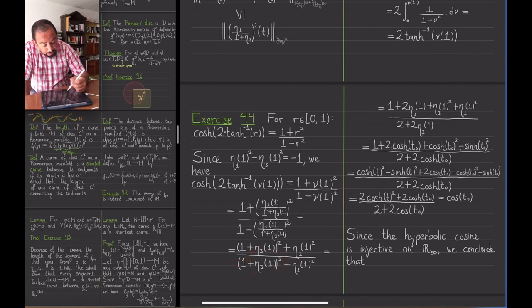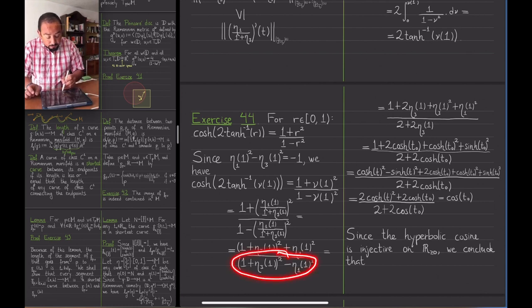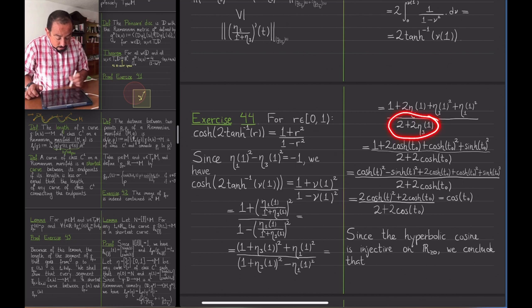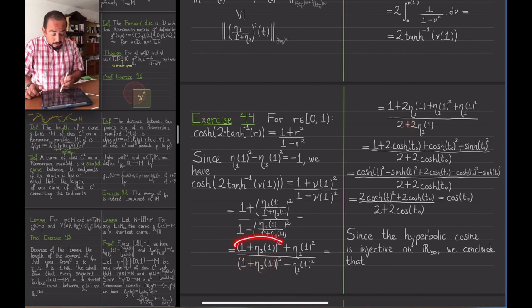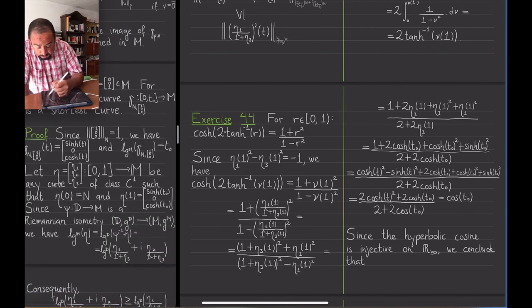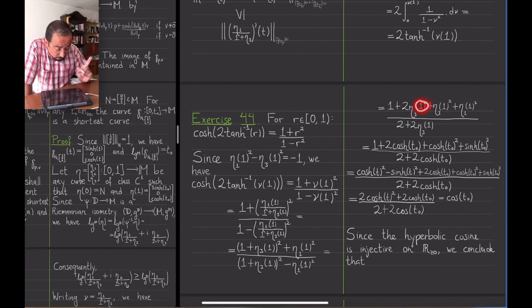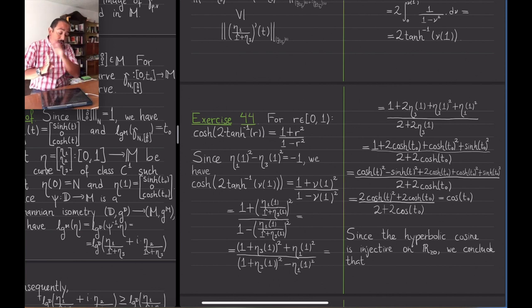I do that, and then I remember that eta 3 square minus eta 1 square is 1, right? And I apply it when I expand this square. So the part that involves eta 3 of 1 square minus eta 1 of 1 square becomes 1, and then that's why here I have a 2, and then this 2 eta 3 of 1 is this times this, right? Okay, and then on top I just develop the square. Okay, but then I remember who were eta 1 and eta 3. Here they are, sorry, eta 1 and eta 3 of 1, right? I don't know how eta is parameterized, but I know its final point.